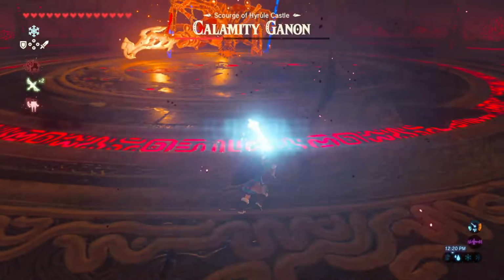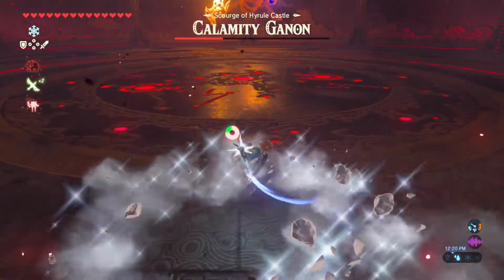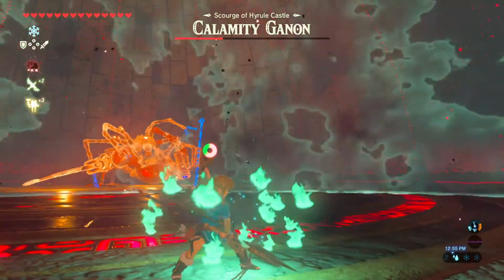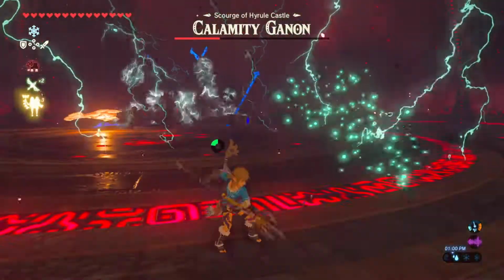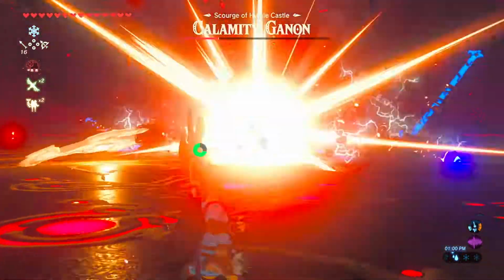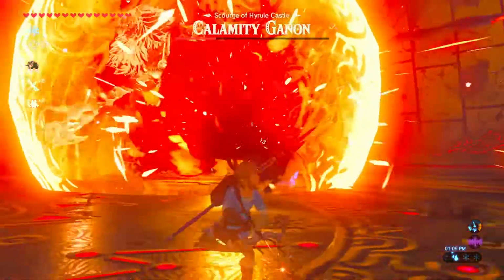I was like, yeah, I'm probably not supposed to be here anyway, so it's okay if I don't defeat him on my first try. But then I realized I could use Urbosa's Fury and disable his shield and make him vulnerable, and then run up to him and actually be able to melee him and quickly take off a bunch of his health. So I did that, I chipped away at him, and I eventually actually beat Ganon.